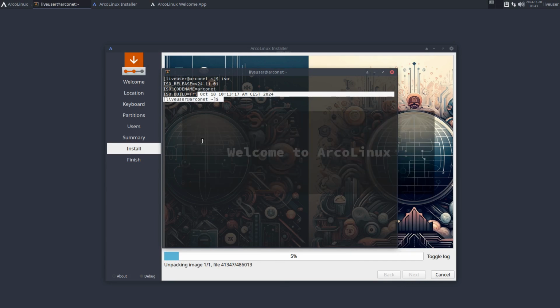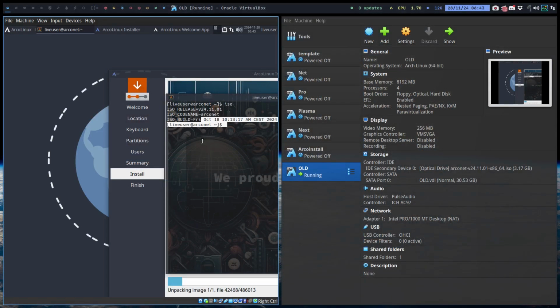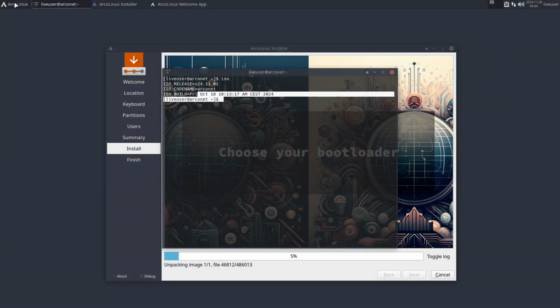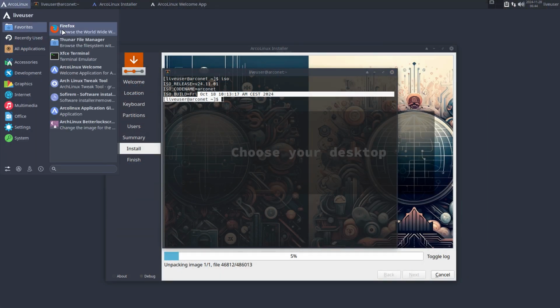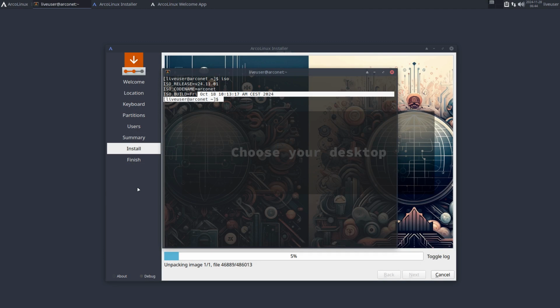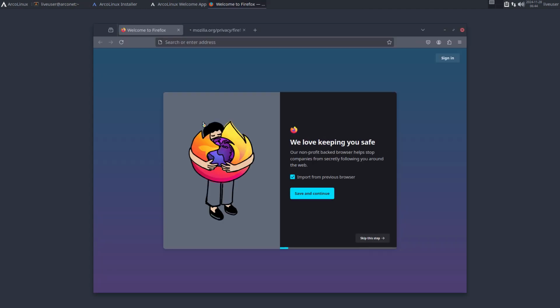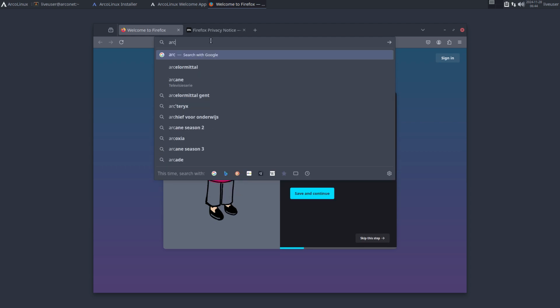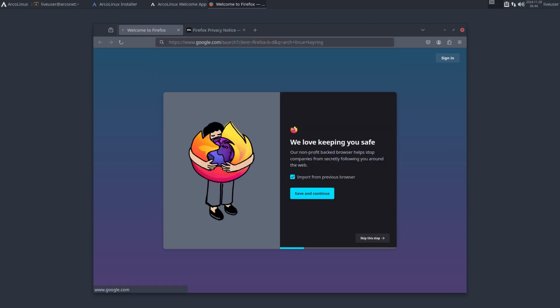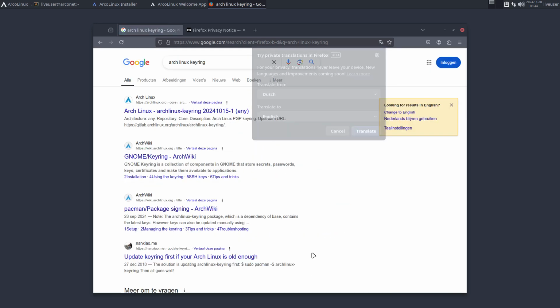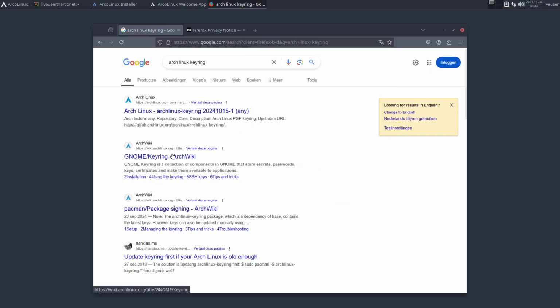And if there is something to explain, issues, there's always something to explain, right? The most important thing is to remember that this works with keys. Well, I can actually stay inside this machine. You go to a browser, the favorites, Firefox is there, and you learn about keyrings. ArcoLinux keyrings, and you read. There is a lot of reading going on. Well, you should do that. Pacman signing maybe.